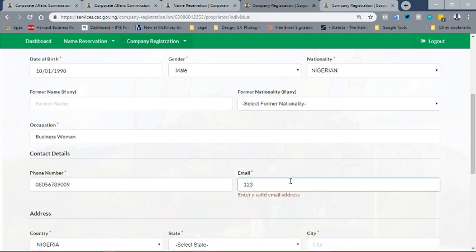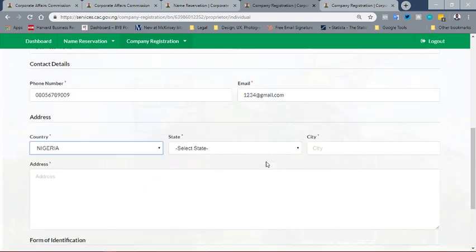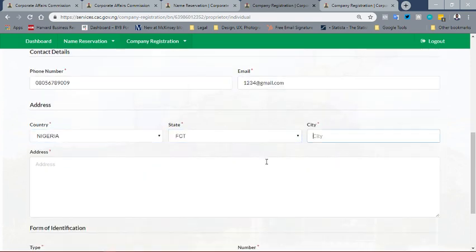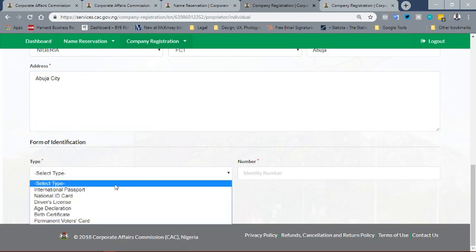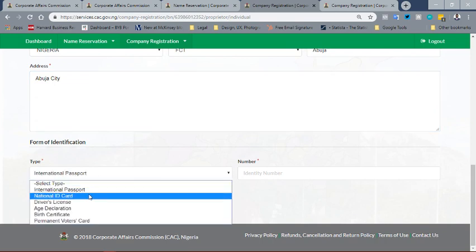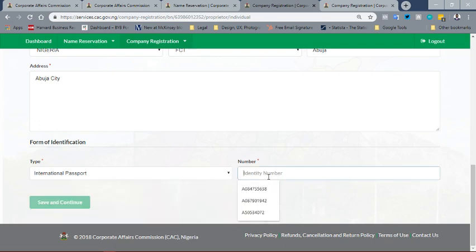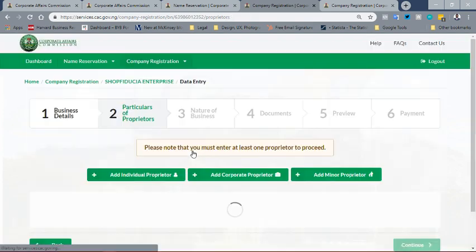And then email address, 1234@gmail.com, so that goes for us. Then select your state. Let me just choose FCT, your city, Abuja, and then you also insert your address as well. And then once you are done, you insert your international passport or any other form of identification that you have. So you can see here these are options, but most of the time you can use your international passport and you're good to go. So usually it is A123, let me just put 1 2 3 4 5 6, and there are 8 characters, so just make sure that it is complete, or some are more than 8, though this is just the standard. And then you save and then continue.